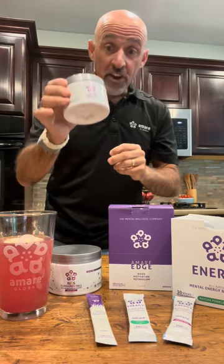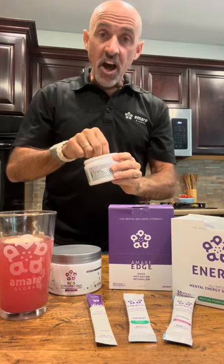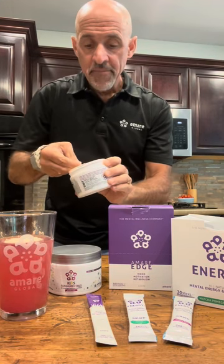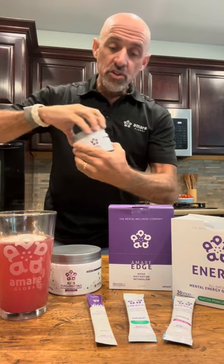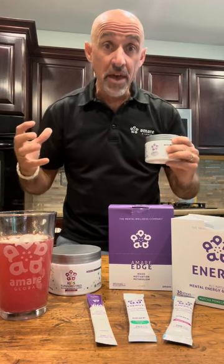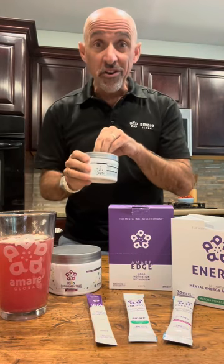And let's not forget our Mentabiotics, probably one of the most unique products in our entire product line. This is an unflavored powder that really, we say that it's a gut product, but it isn't just a gut product, because what happens in the gut doesn't stay in the gut. We use different strains, very specific strains of probiotic bacteria that help with stress and mood and tension, so you feel amazing. We combine those probiotics with specific prebiotic fibers to help encourage the growth and the metabolism of your microbiome. We also have phytonutrients in this product. We also have a little more theanine in this product.